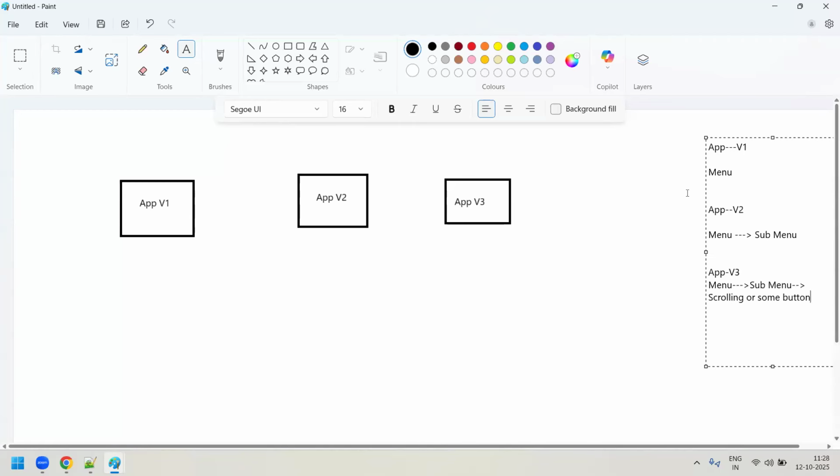Whenever you are enhancing that application, feature wise everything, I'm just giving a small example here, but there are many features that will be added always in real time. So you will tend to give up versions: V1, V2, V3, V4, V5, or in many organizations they do V1.1, V1.2, V1.3, V1.4. After V1.9, they will give V2.0, V2.1, V2.2, like that. They keep increasing the version numbers.